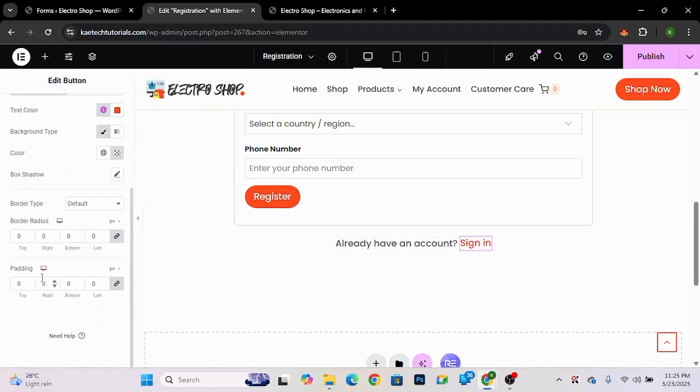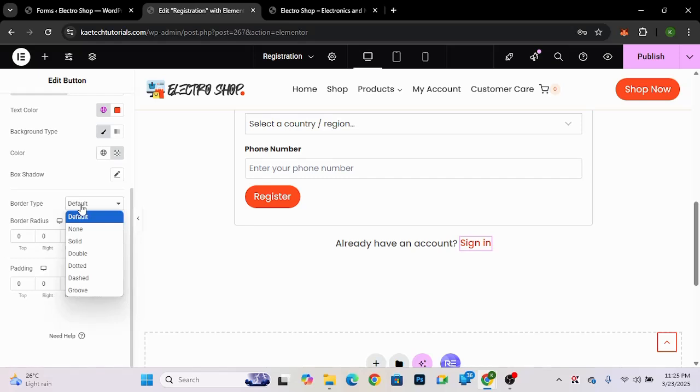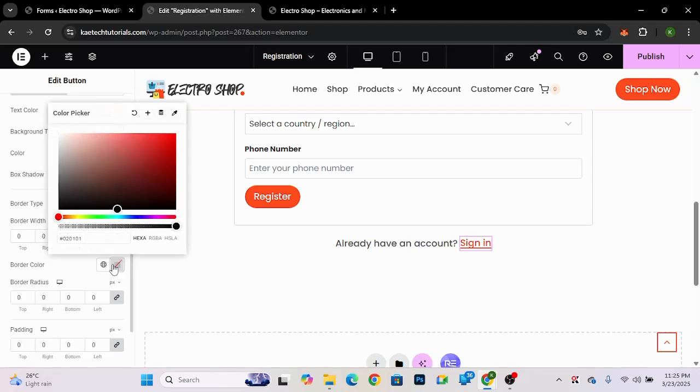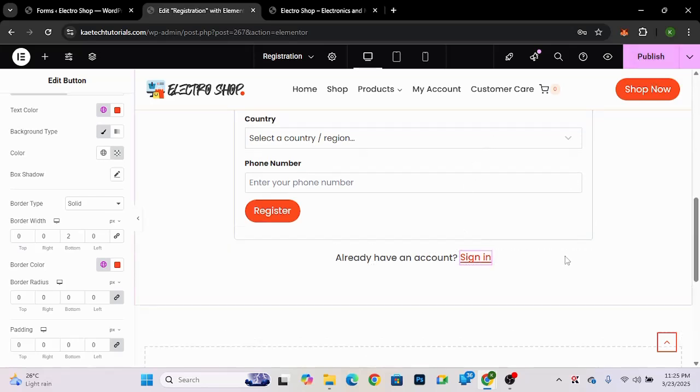Now of course we can decide to even give it an underline, okay. So we can go to border type over here. So border type, make it solid, and remove this one, and then we give it a bottom of 1 or maybe 2, okay, depending on how we want it. And then we can give it this color, okay. So we can go ahead and publish it. Now before we even publish it, this is how it's going to be looking like.